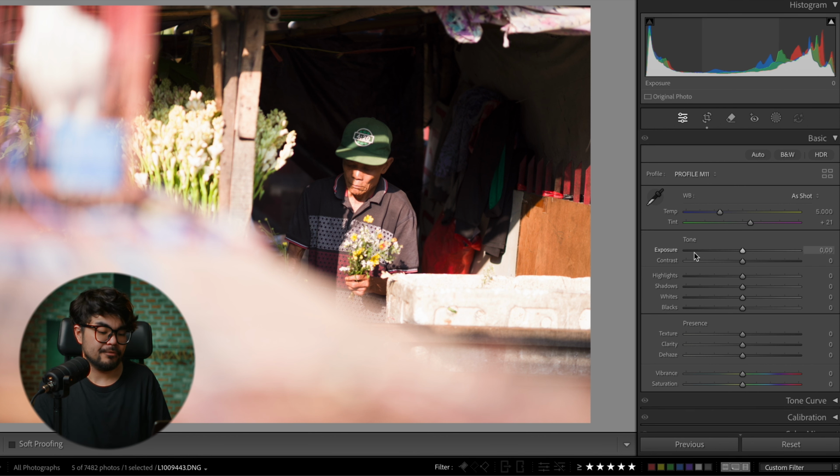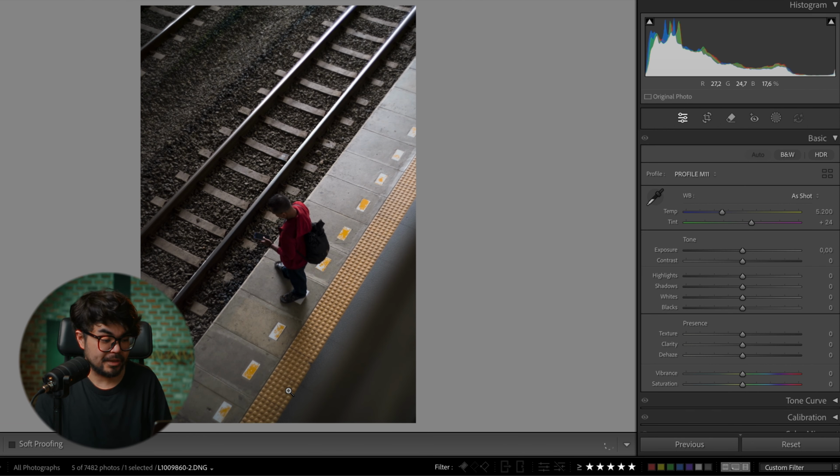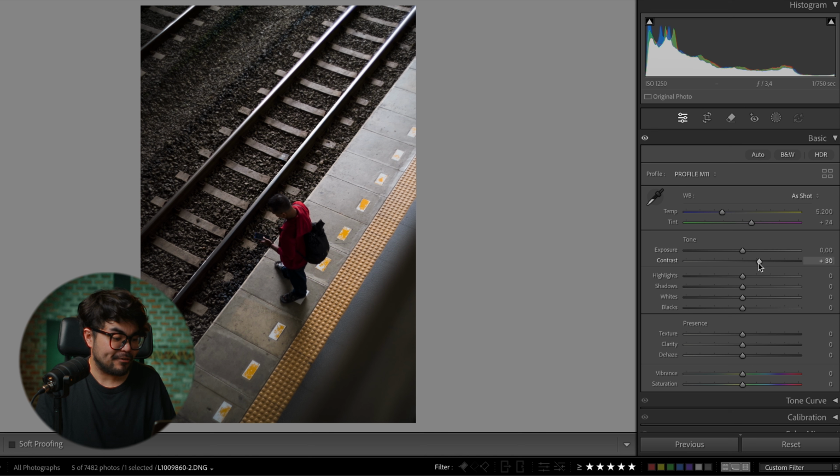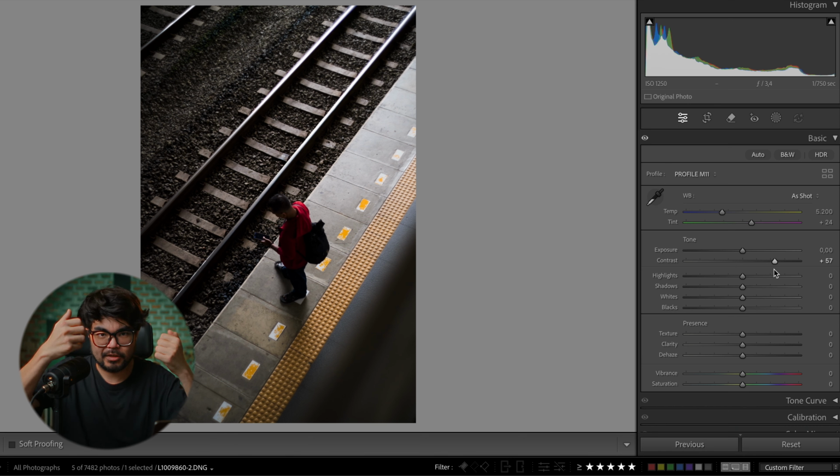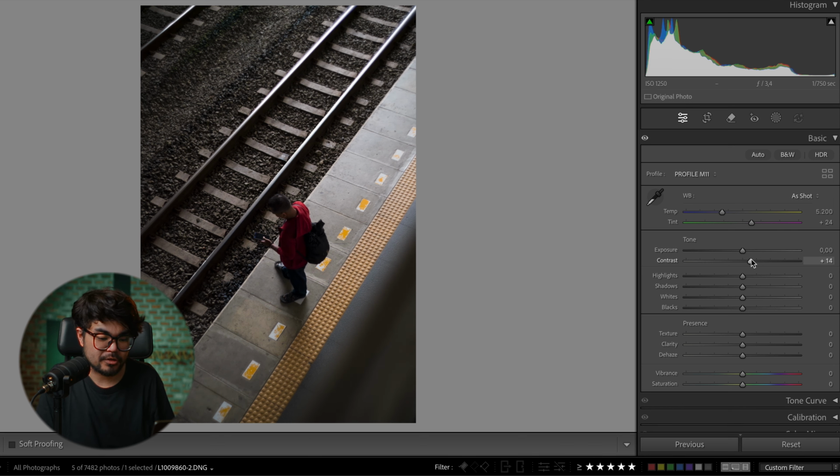Let me show you. For example, this photograph over here. It's alright, it's quite well balanced, but if you push the contrast up, everything hardens. Midtones disappear because you're pulling apart the image, you're pushing the blacks downwards and you're pushing the whites upwards. Let's reset that. Push the contrast to about +10, and that's basically enough. Contrast is a seasoning, not the meal. Use it last, use it gently.